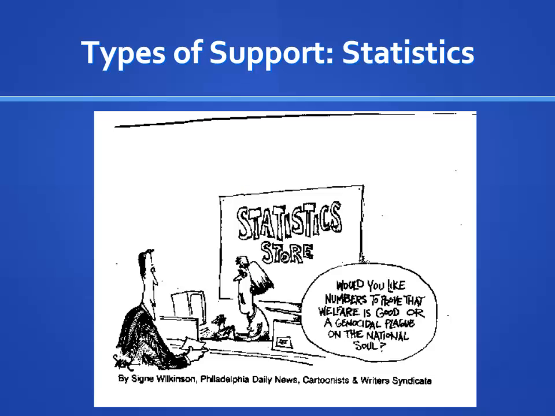A type of supporting material that we're all familiar with is the statistic. Statistics show us how trends are numerical and can be very persuasive. Most audiences know, though, that statistics can be easily manipulated, and so many are distrustful of statistics. When you decide to use a stat, you have to be very careful about the stats that you use. To help eliminate concern about bias, look for the same statistic in a number of places.